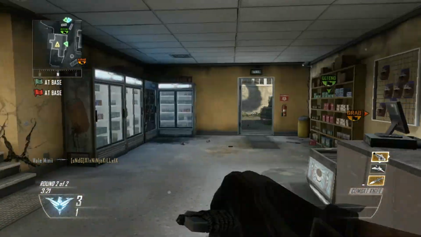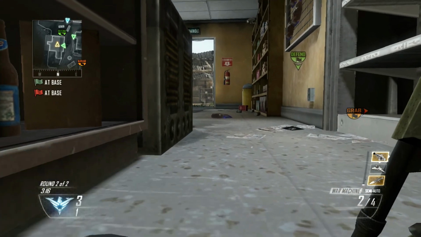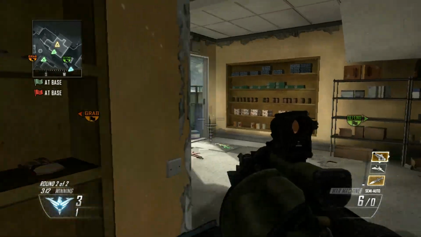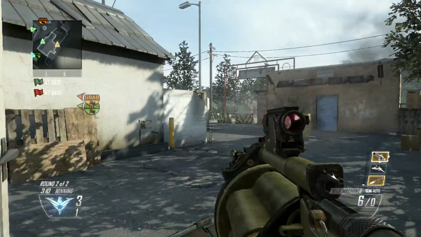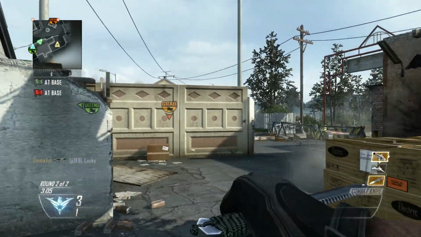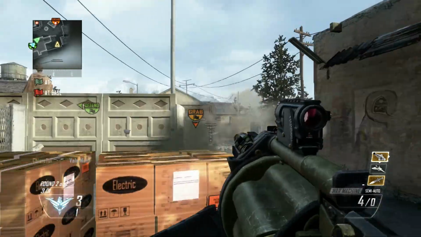Also, another good option if the other team's running EMPs a lot, put on a hardwired class with toughness, because that can sometimes become a pain, especially if you're trying to call in kill streaks and they're just hitting you with EMPs. You're going to be down for like 10 seconds or so. So just be prepared for that.